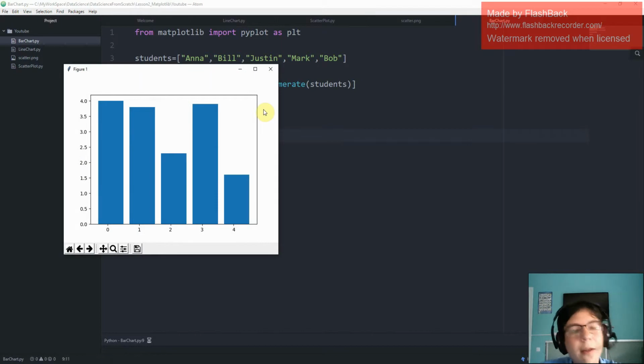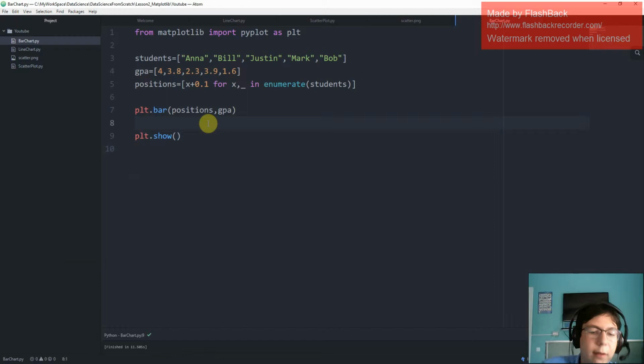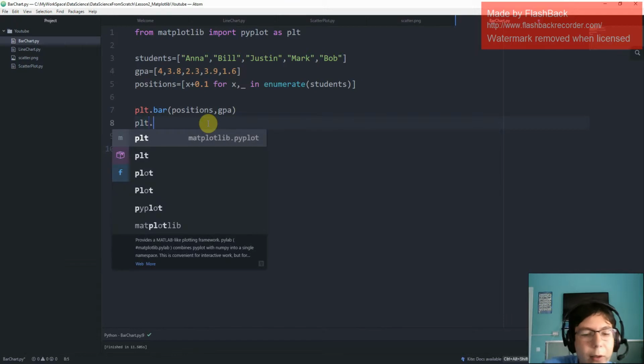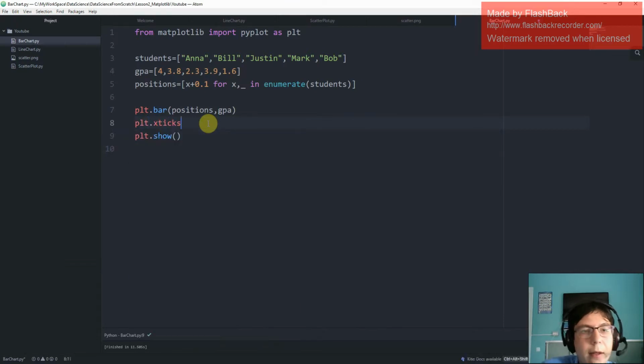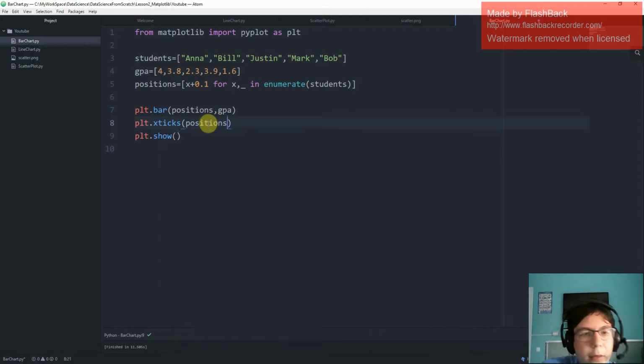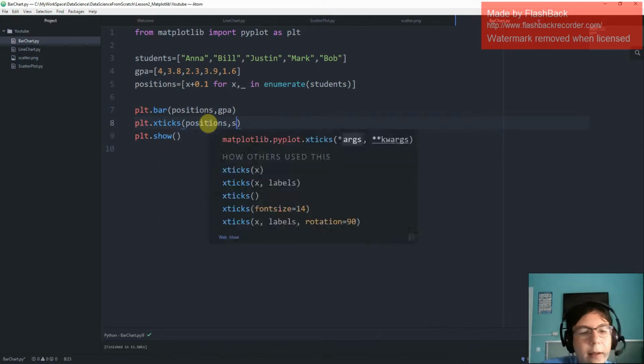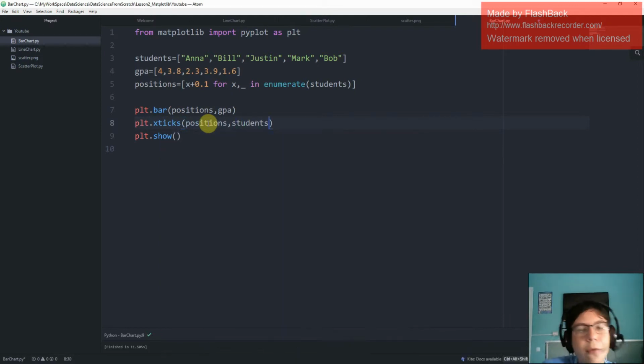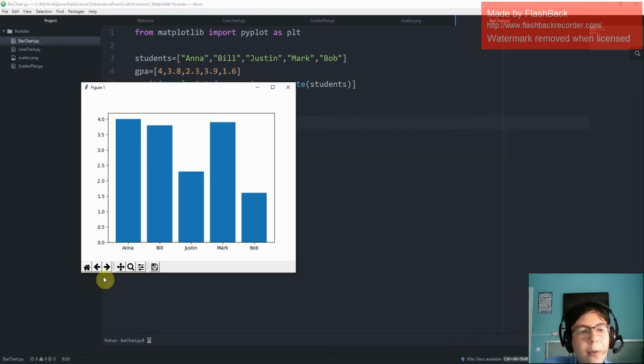As you can see, here is our bar chart, but of course we still have to add the names of the students to it. To do that, you just come here and type plt.xticks, and you also have to give it the list of positions and the list of strings you actually want to represent. And now, as you can see, we have the names of our students.